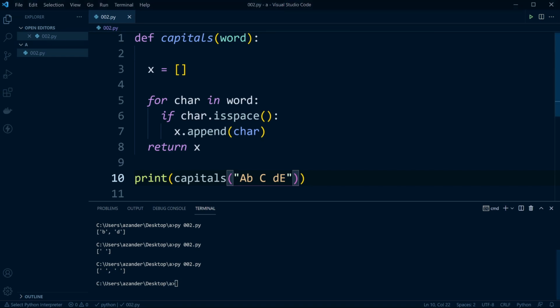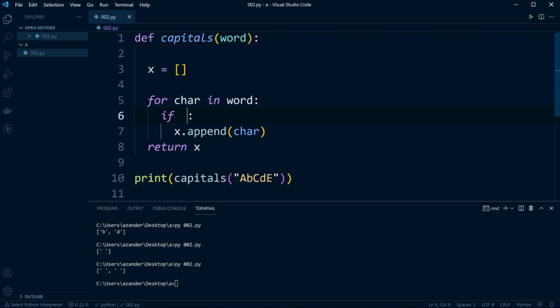Now we can achieve the same output without utilizing isUpper. So let's just move back to isUpper. If we were to remove this here, we could just utilize normal list comprehension to achieve the same outcome.